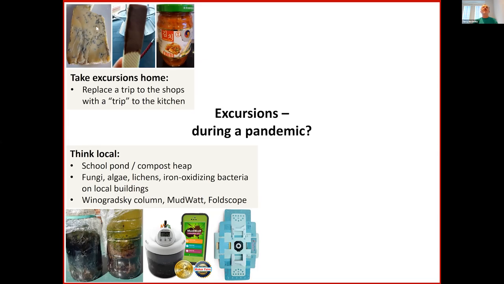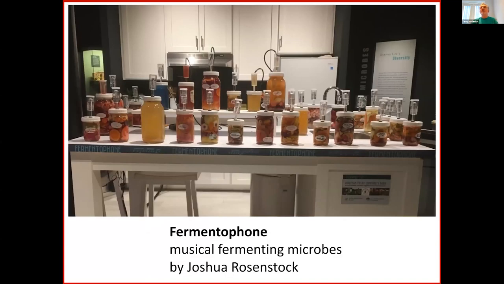For example, this Stilton cheese. It's a bit squishy in the middle and it's hard on the outside. And the only sense we can't immediately use is sound. However, you can, in a special way, if you have access to this device, or at least to the internet, to look at this device.